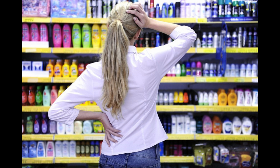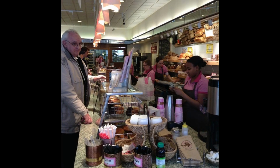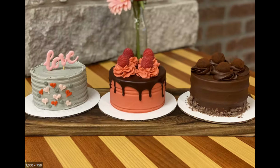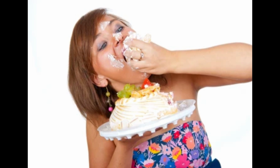Like they did tests where people went into a bakery and on purpose, they put like 12 cakes on the table. And what did the customers do? They walked into the bakery, looked at all the cakes, scratched their heads, and then casually walked out of the bakery. There were so many cakes on the table, they couldn't make a choice. But then when the store put 2 to 3 cakes on the table, all of a sudden those same folks walked into the bakery and just dug in.